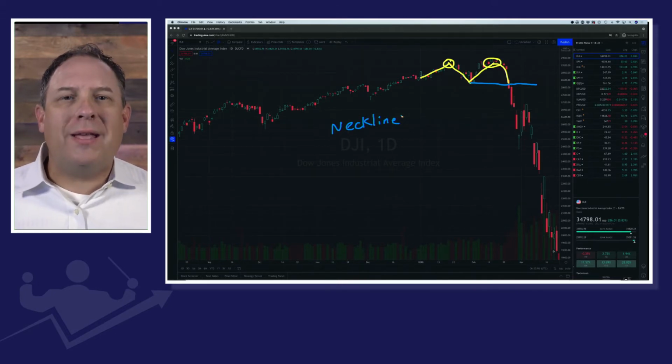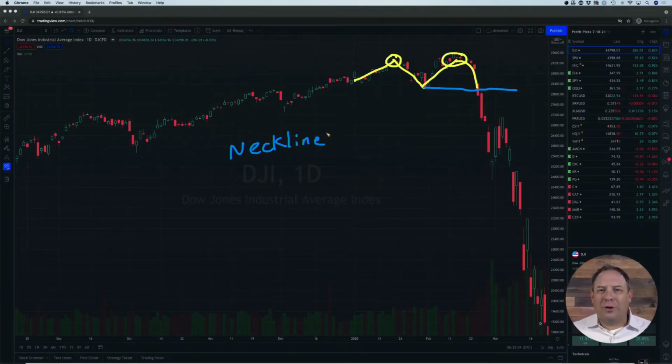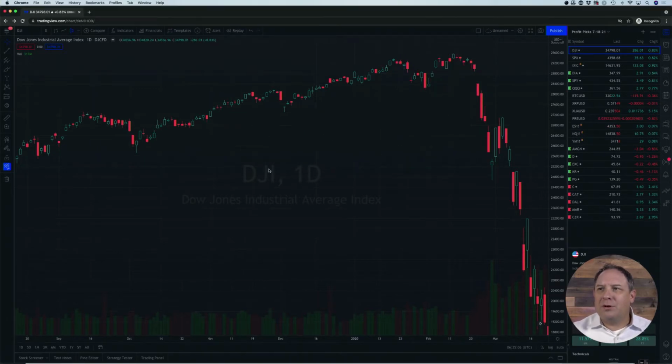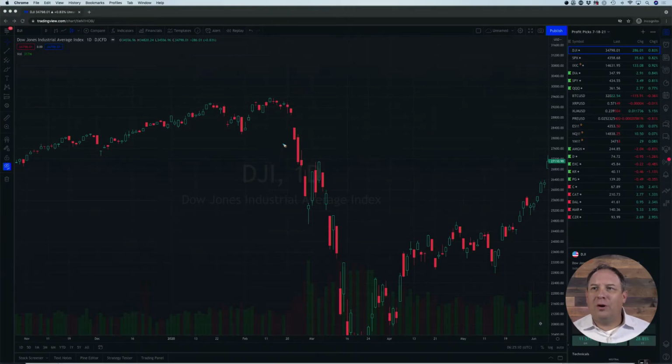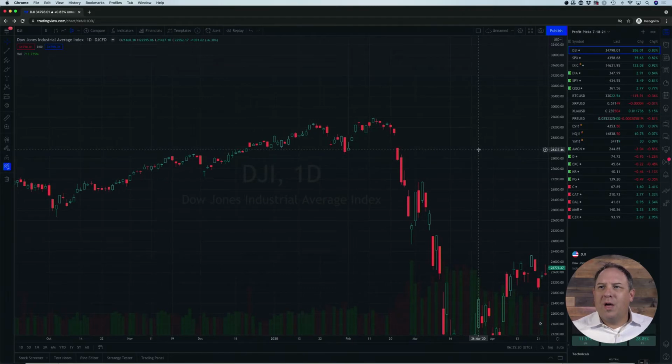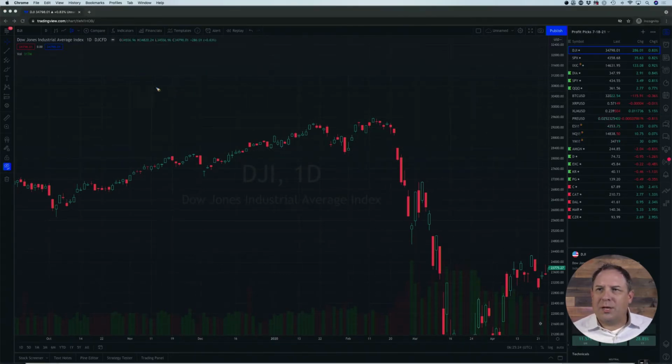But here's why it's so powerful to learn this pattern. I'm going to scoot this chart over just a little bit, because once you have learned the double top, how hard is it to recognize that? Well, first of all, before I move on, there are 3 types of double top patterns. One is what I just drew out here. It's what I call matching highs. It looks a little bit like that. It looks like an M.